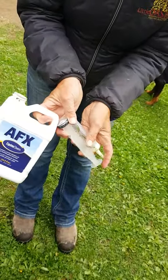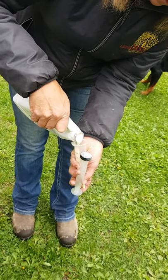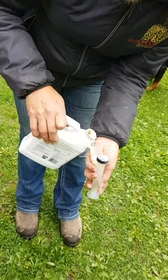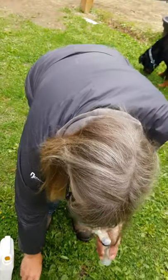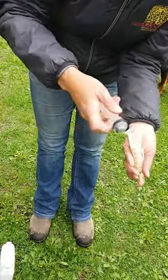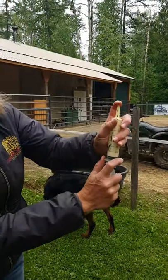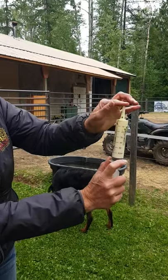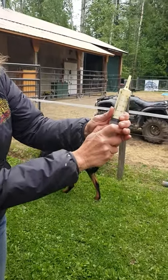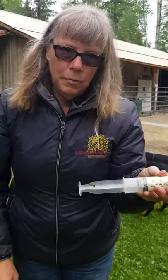You fill up what you need — in Thunder's case, he only needs that much. Put the plunger back in, keeping your finger on the end, tip it up, get all the air out as much as you can, and then dispense. That way you don't contaminate the rest of your supply in your bottle, and it'll last longer. Thanks for listening.